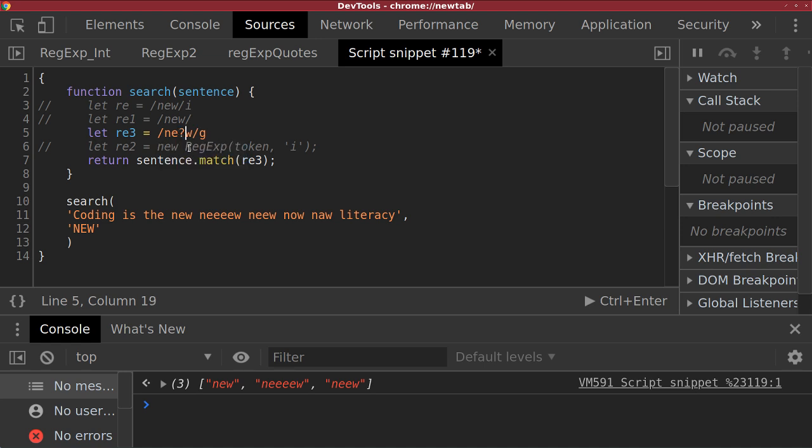The question mark was once or none, so that will only match new without matching these ones. So they have different use cases.